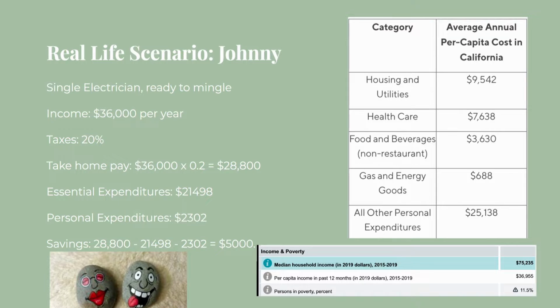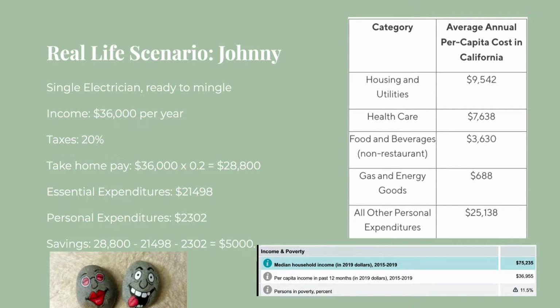I want to introduce you to Johnny, a single electrician living in California. We're going to take a deep dive into Johnny's finances to paint a real-life scenario. All of the numbers we're using for Johnny are based on the census data, Council for Community and Economic Research, U.S. Energy Administration, Bureau of Economic Analysis, and other data that aims to give an average cost. I rounded up the expenses and decreased the salary to give a conservative estimate. And make sure you know that everyone's circumstances are different, and I just wanted to highlight one possible scenario.